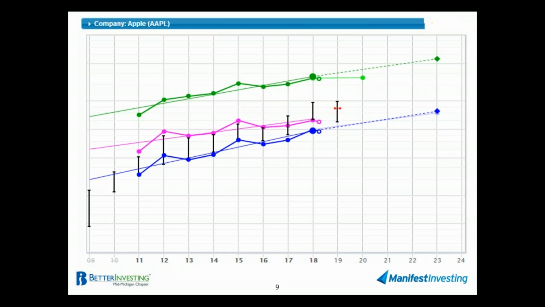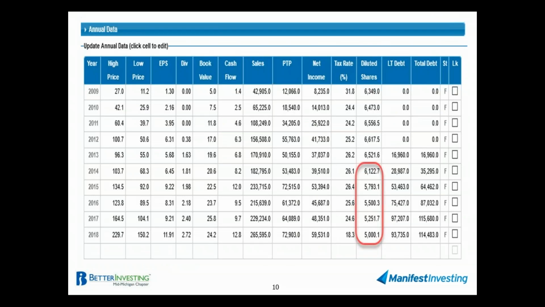Okay, so I thought we'd take a closer look at Apple. As you dive into the online tools, you'll see evidence of this changing landscape in the number of shares outstanding for Apple. This is the Apple annual data, and you can see that they've been taking several million shares off the market over the last 5 years. It hovered pretty much in the 6.5, I believe that's billion shares. I guess that's thousands of billions. I don't know, whatever it is.